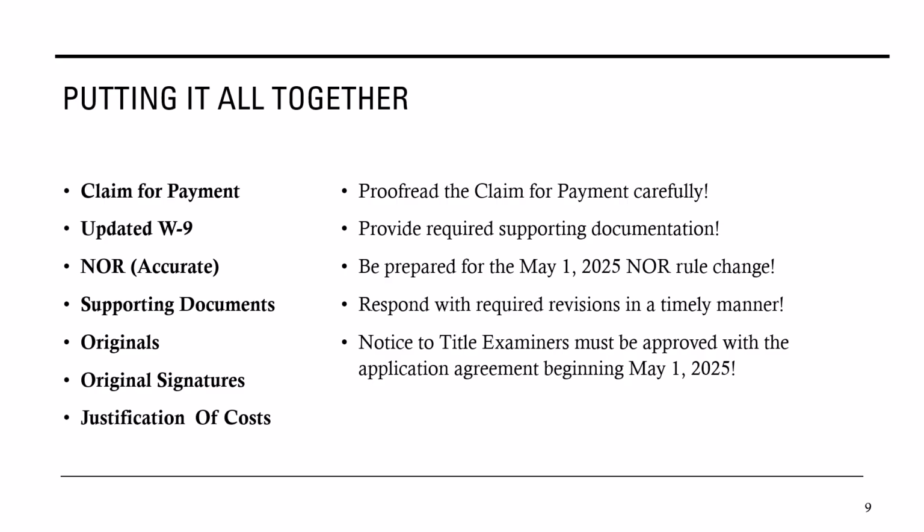So if we would put all things together, during this video, we've learned that there are many details involved in preparing and submitting a correct claim for payment and all of its supporting documents. Now, there are additional instructions which were not presented in this video, for a box-by-box review and instructions on how to complete a claim for payment, all the way down through 30-some boxes. There's also instructions for a W-9, how to fill out a W-9 properly, what to avoid, what to include, exactly how to list it.